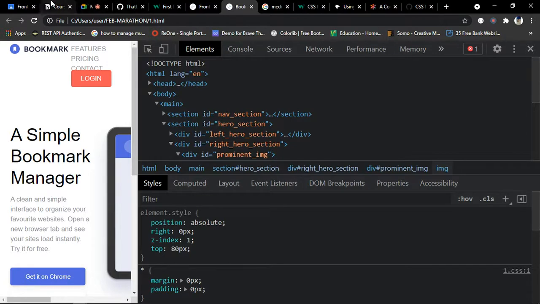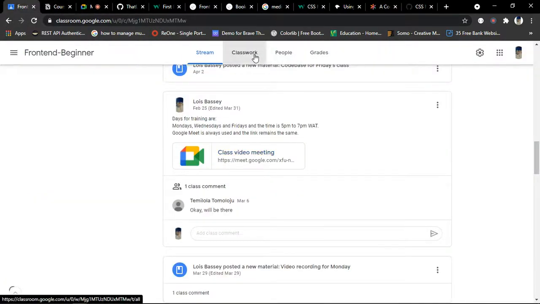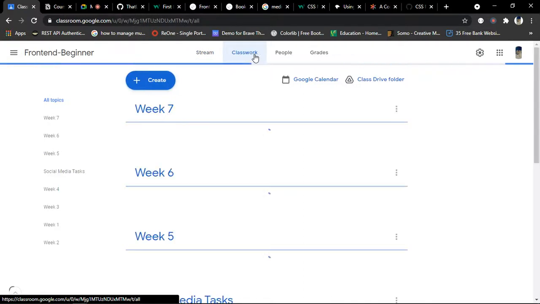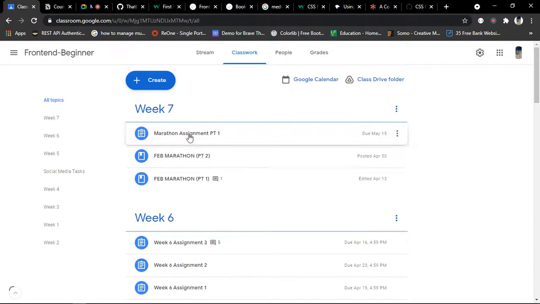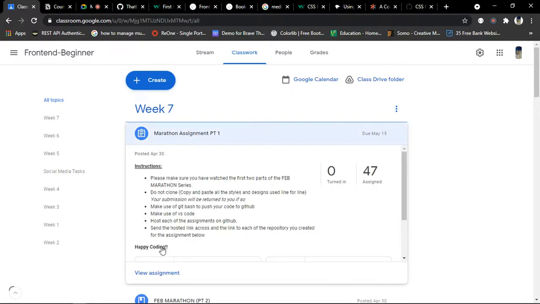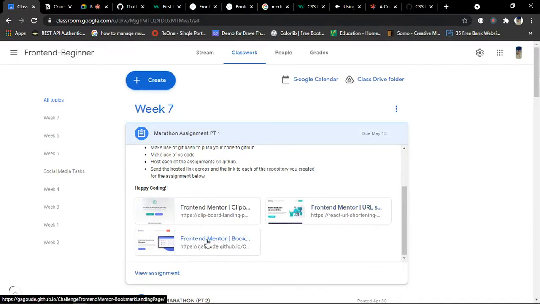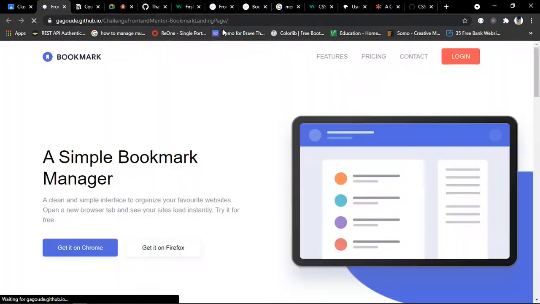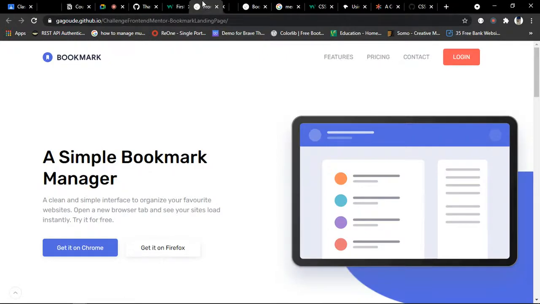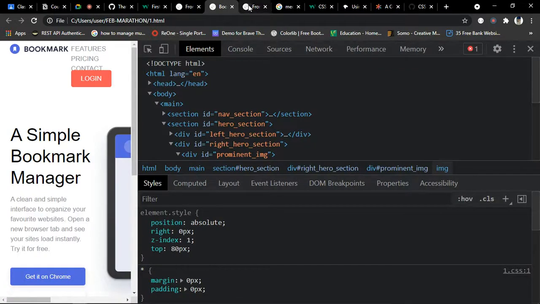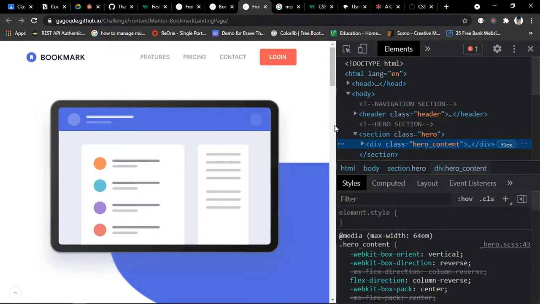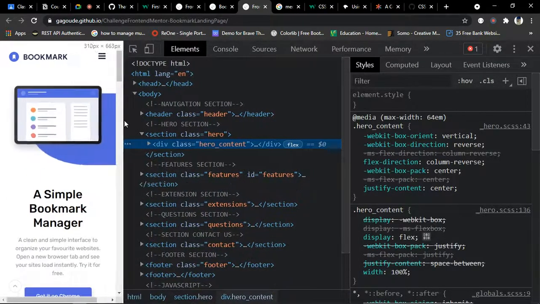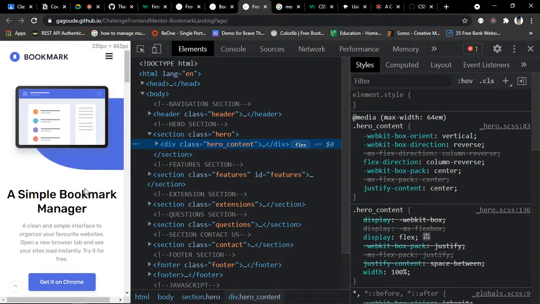Okay, so this page here is for this. To see how it's going to be responsive here, you see on mobile, this is not entirely responsive anyway.